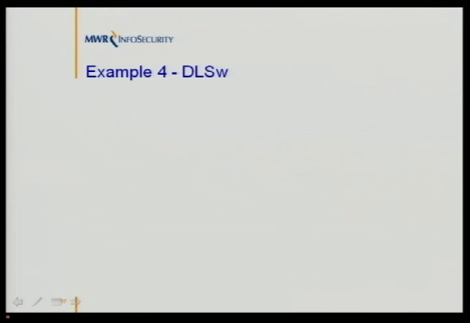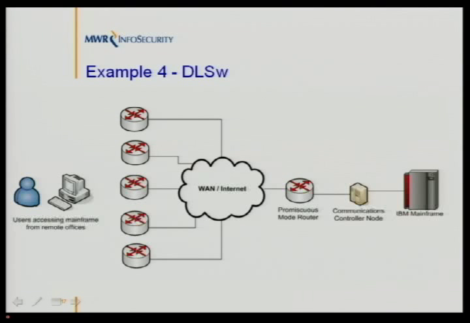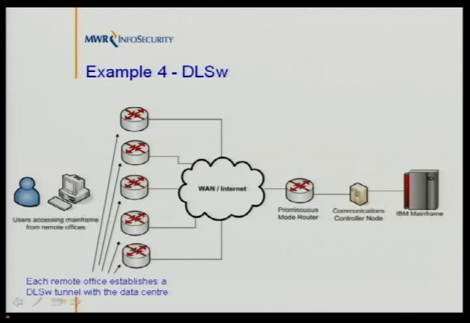And in the 90s, one was devised. It's known as data link switching. In this instance, all our users actually ran SNA over LLC on their local subnets. Now, this was bridged to a DLSW router. For example, each remote office or each floor in an office could have their own network bridge and their own DLSW router. DLSW could then be used to encapsulate the SNA data in IP and actually transfer it across an IP network. Either that would be an internal WAN, or if we were being particularly foolish, we could do that across the internet.